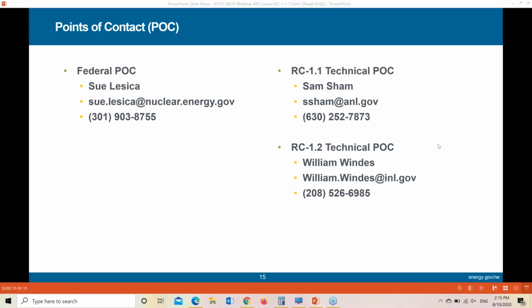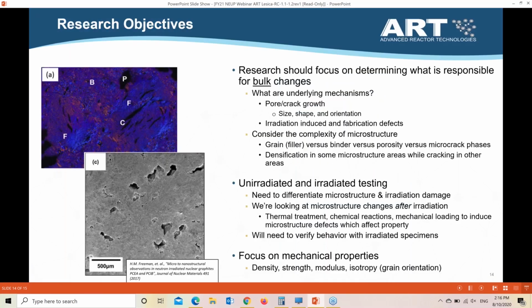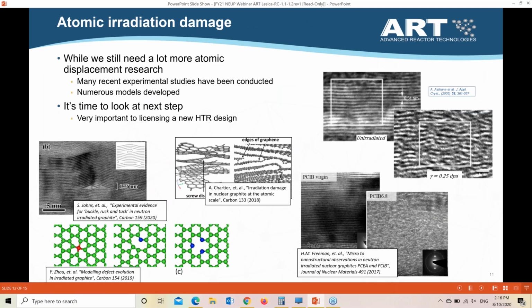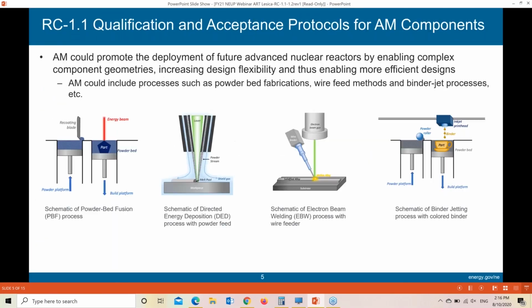Are only liquid/fusion-based additive manufacturing processes of interest? How about metallic alloy fabricated by solid-state additive manufacturing techniques? I'm not familiar with that technique, but if they fall in between these two, then we will consider that within scope. If not, then we don't, because there are quite a number of different additive manufacturing techniques. So instead of covering all different processes, we really want to concentrate on these two.